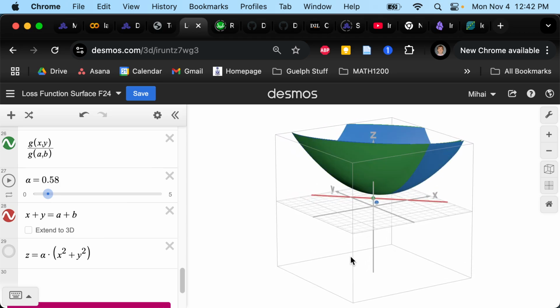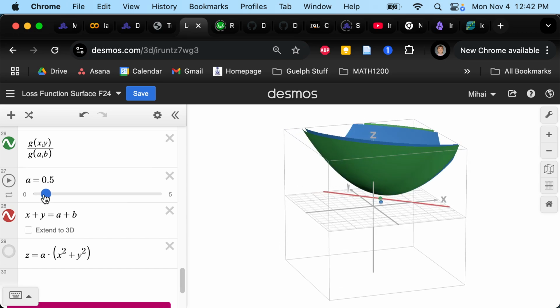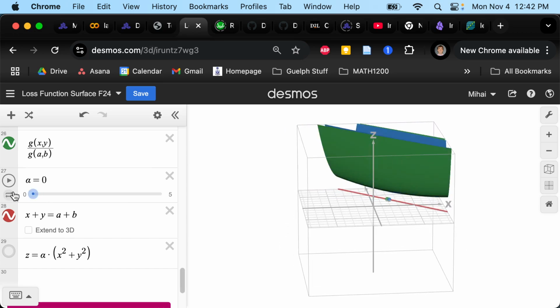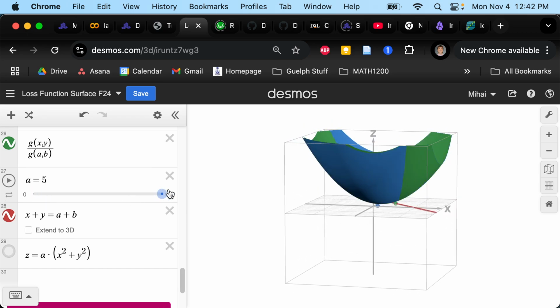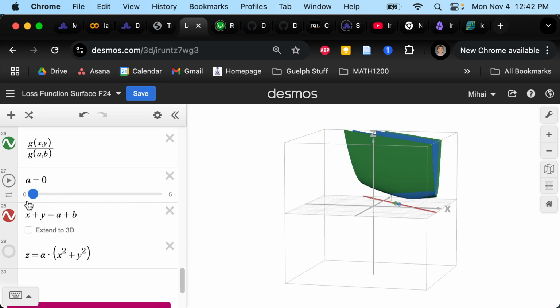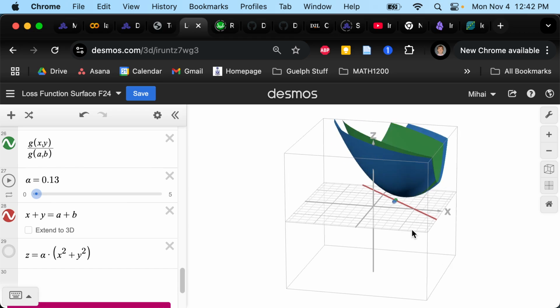And that's why you have to tune the parameter. If you make the parameter too small, then you're just all over the place. If you make it too big, you're just going to be near 0. But if you make it just right, you'll be close to the thing you want. So let's see if I can make it just right. There we go. That's a nice one. So there I made the parameter just right.